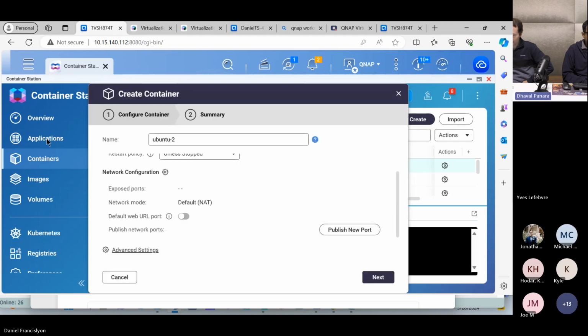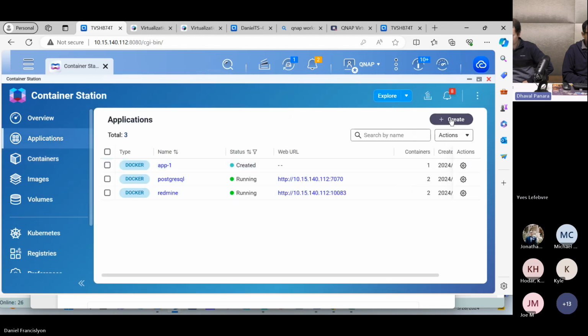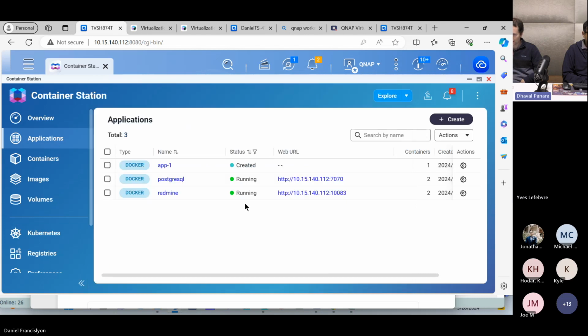But I do want to talk a little bit more about the application option. In applications, it's a great way to link two containers together. So you would just grab two containers and connect them. And what I want to do is show you that I actually have some container applications running already.